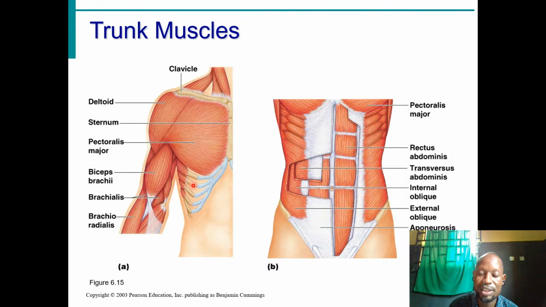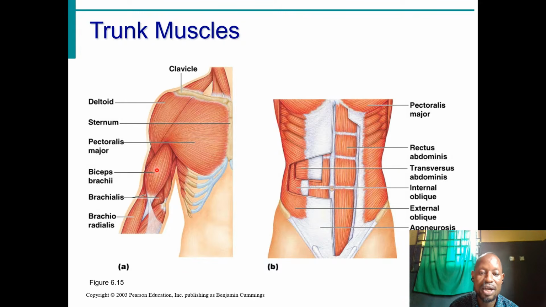the intercostal muscles: the external intercostal, internal intercostal, and innermost intercostal muscles. Then you also have the subcostal muscles. Here you can clearly see the muscles that cover the ribs, from the first to the sixth ribs. There are two muscles here. This is the pectoralis; beneath it you have the pectoralis minor, while the one in front of it is the major, and so on and so forth.